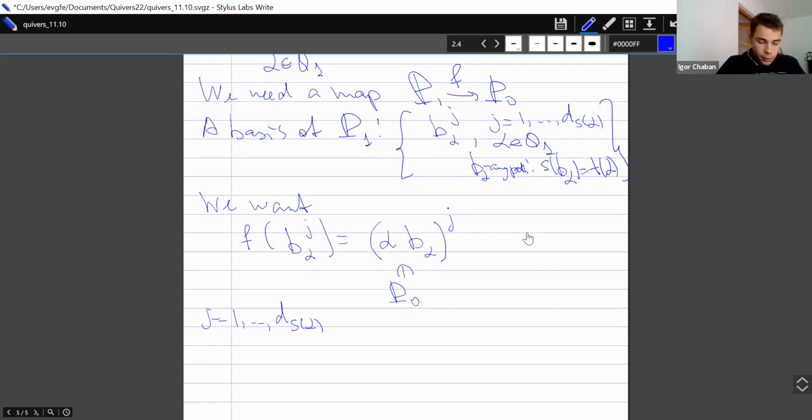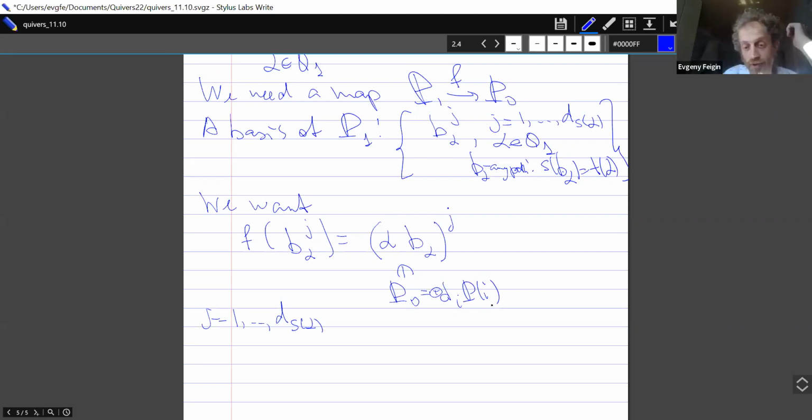Yes, P0 was defined as a direct sum of P i's, and P i's contain paths from i. Right, right. So alpha is contained in P of S alpha.